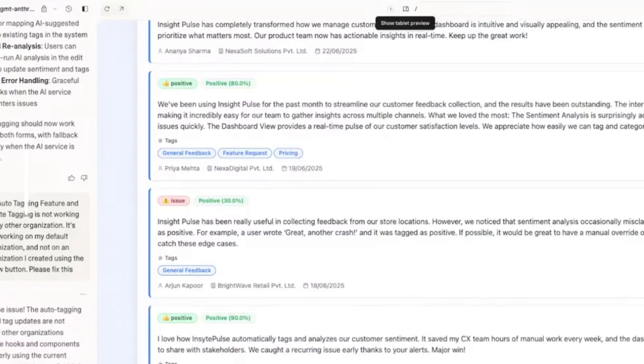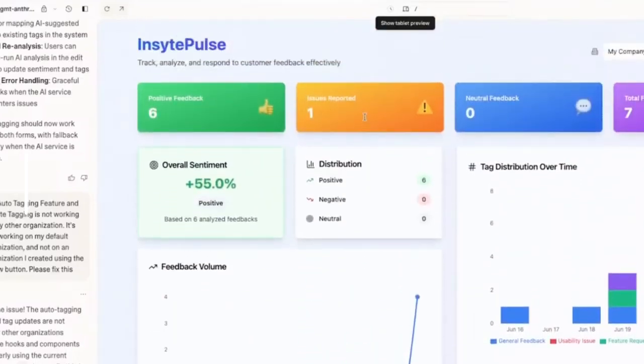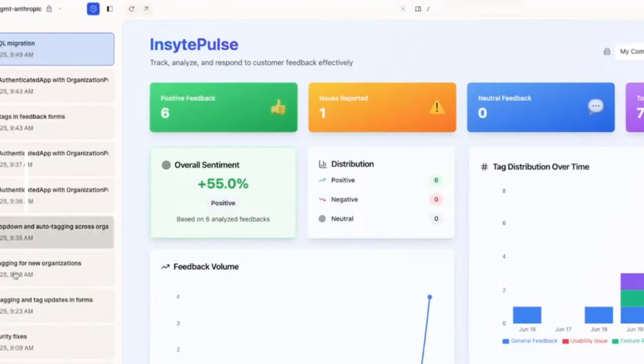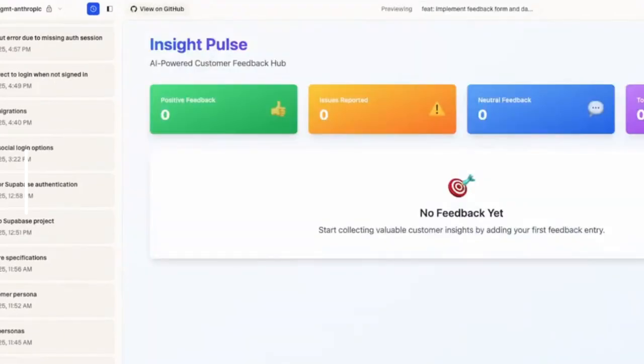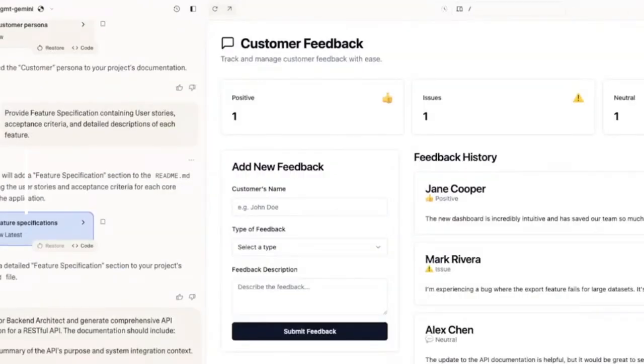Here you have the date timestamp, you have this feedback, sentiments, everything coming up in a nicely formatted manner. So this is what I got finally. But initially it was much less. Just coming to history, this is the first version it generated, which I showed in the blog. And when I compare it with this feedback manager generated by OpenAI, this is what was generated by OpenAI. And when I come to Gemini, this is what is generated by Gemini.